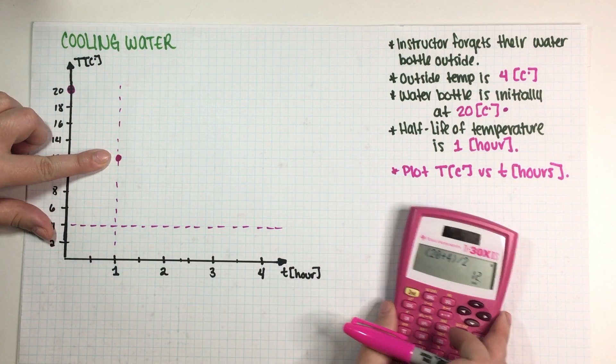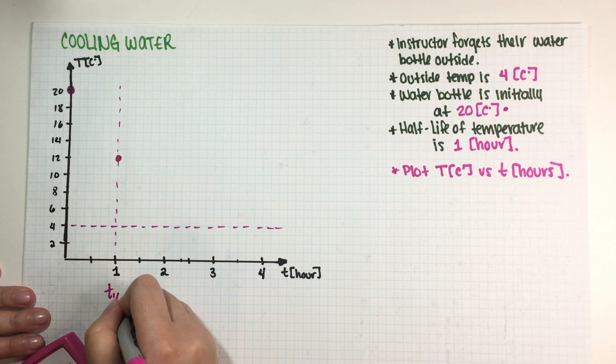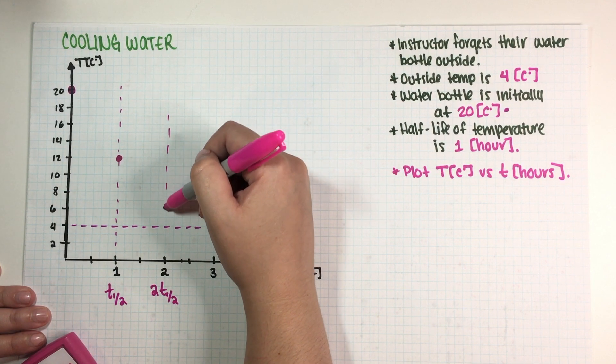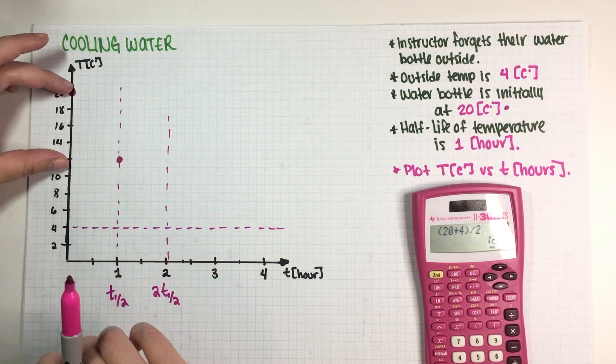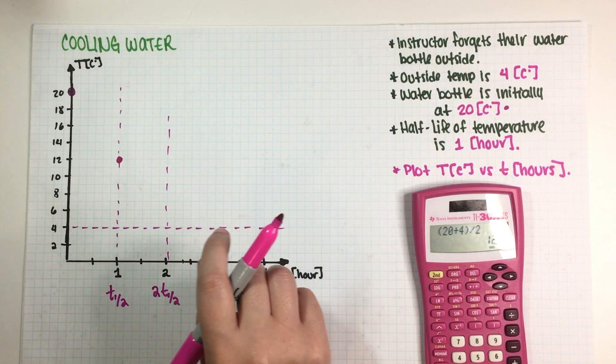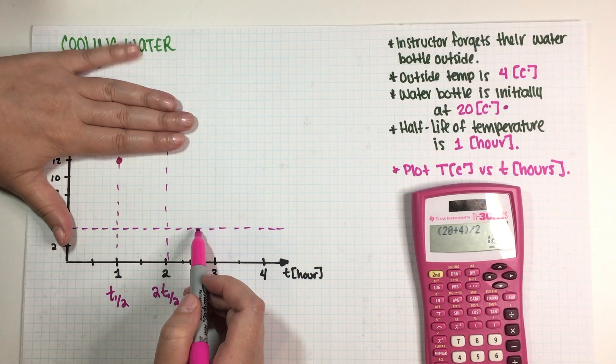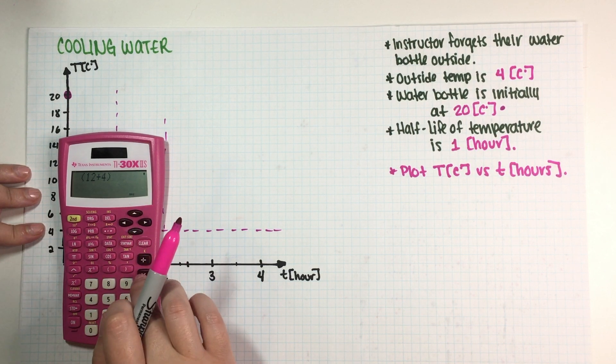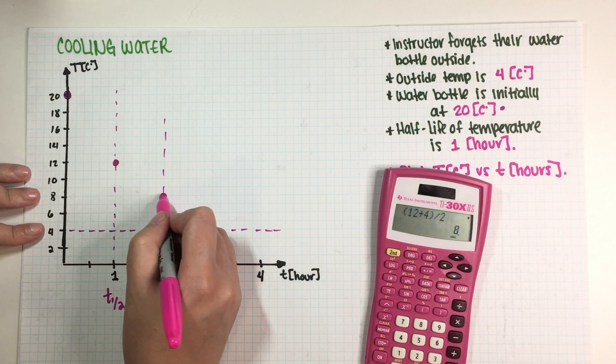Now two hours is the second half-life because if this is t1/2 then this is two times t1/2. So this is the second half-life. So at the second half-life which happens over here, the definition is, and this is something that a lot of students get wrong because students think that if the first half-life is halfway there, then the second half-life is the other halfway there, so you should be getting to your final value. And that is not true. The second half-life by definition is the middle point between the first half-life and your final value. So it would actually be the middle point between 12 and 4, so this is just gonna be 8.